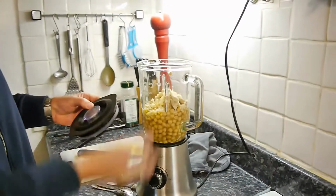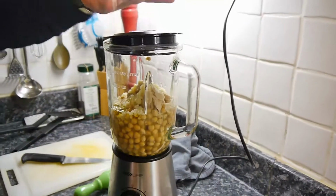Right, let's knock on with this thing. Where's the lid? Right, so put the lid on, otherwise it's going to go everywhere.